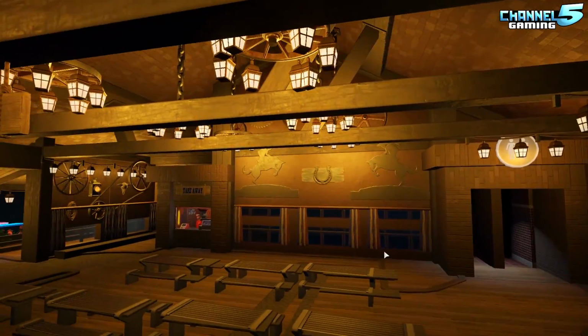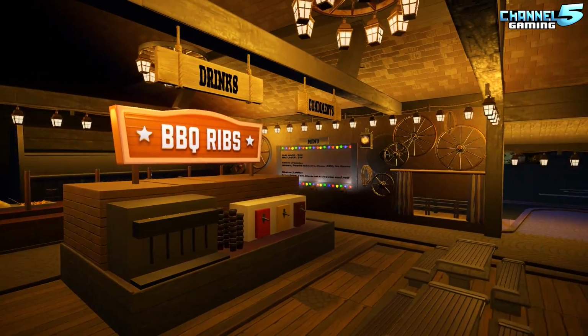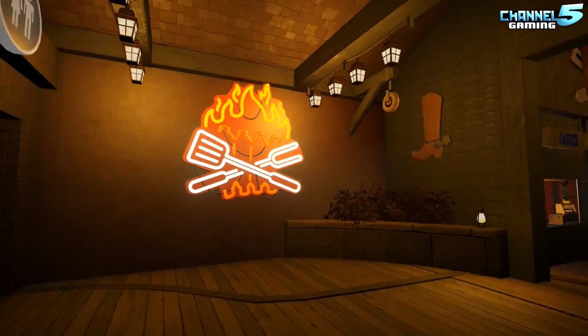Yeah, it's a bit repetitive. I think you could have probably just gone with the chandeliers and then just had some area lights. I mean, I like the chandeliers he made. The chandeliers are great, kind of Western looking. Question is though, would the chandeliers be enough light. Outside, the better.